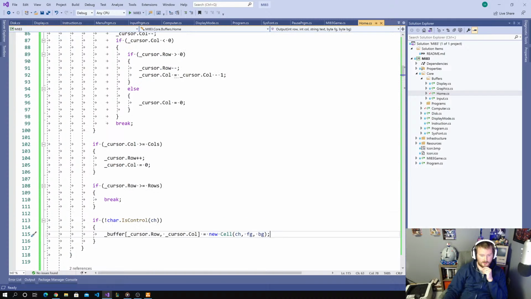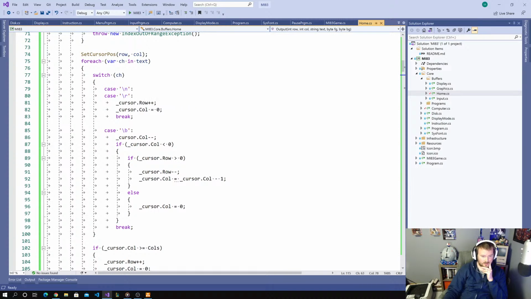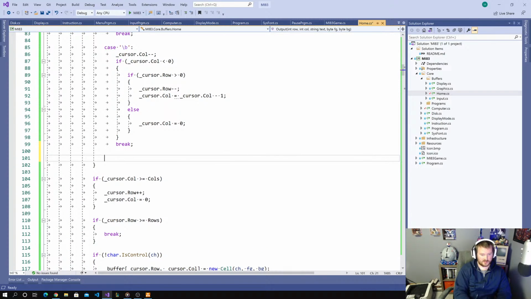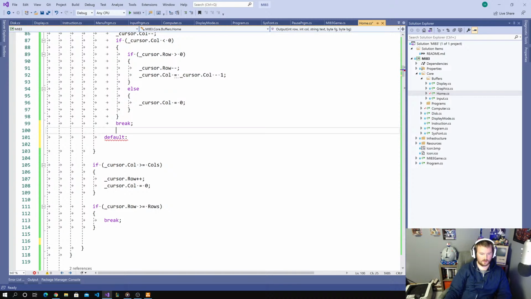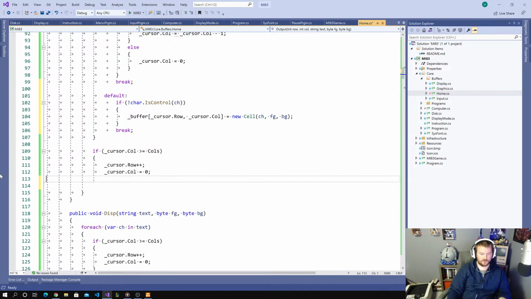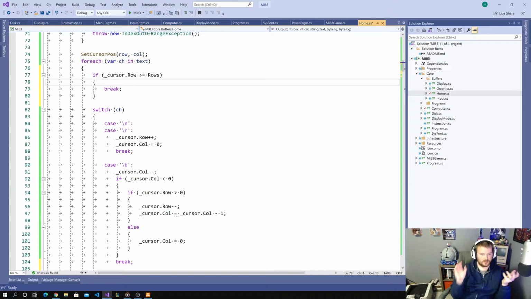So we've set the position. If this is a, you know what, that's why I just did this here, is default. Can you do it default? Like that. And then just say if this is not a control character, then we just write it out. This should be up here, saying that if I've already gone beyond my rows, then, you know what, I can't do anything about it. So I don't interpret the character at all.